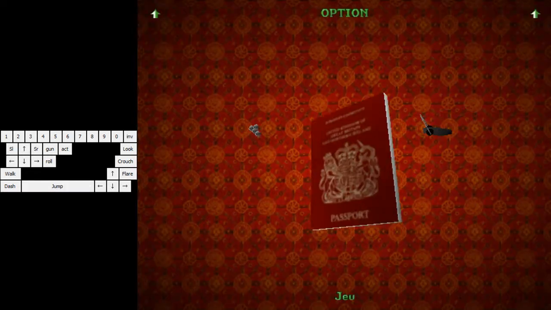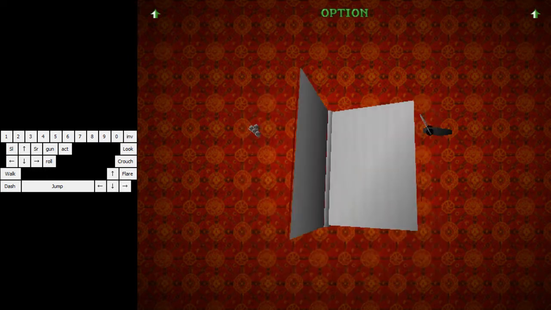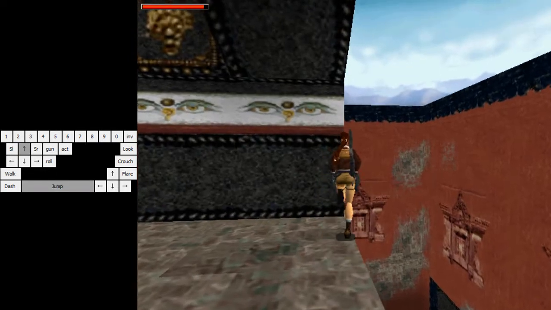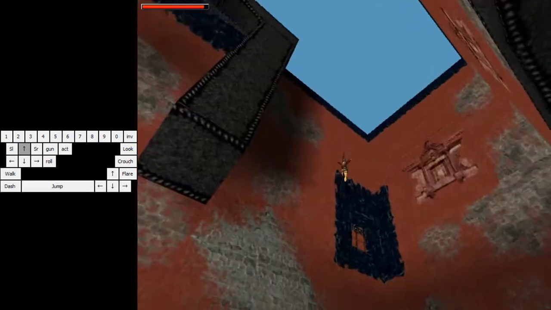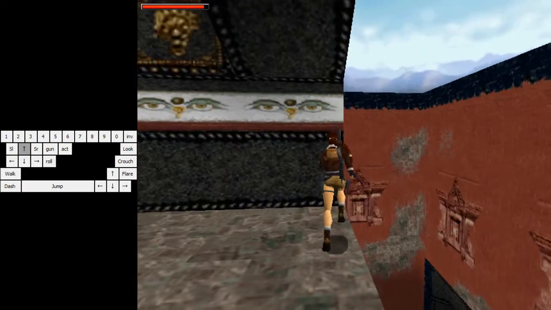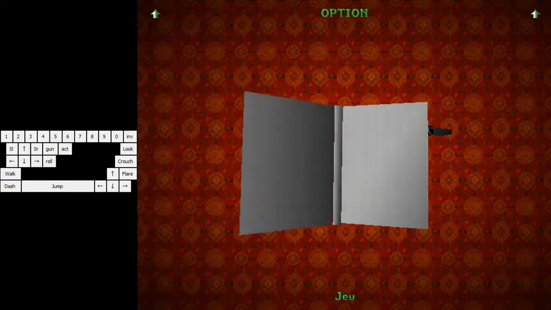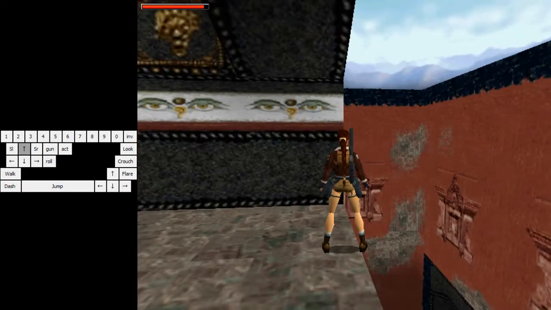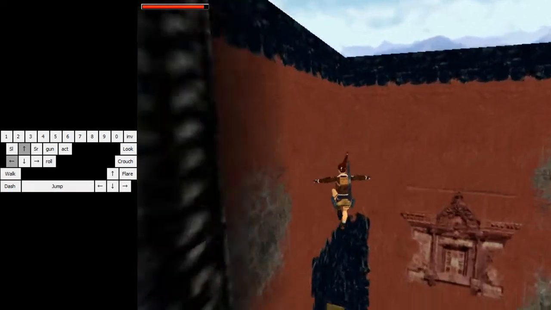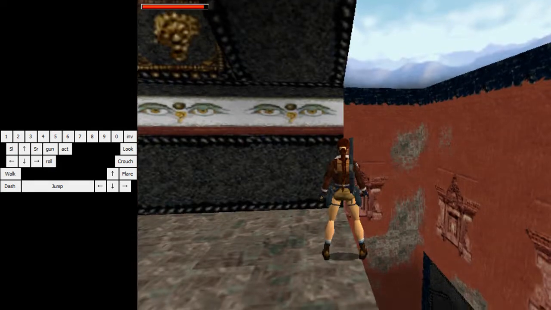So here it's too late because I pressed inventory and it delayed. But that's where you want to start pressing jump left, like this. And then you hold left. And then you need to press grab at the right time. And the right time is, I think, a 2-frame window.